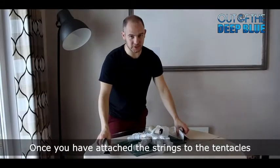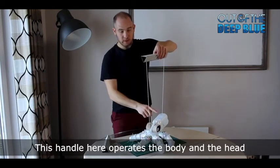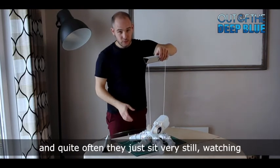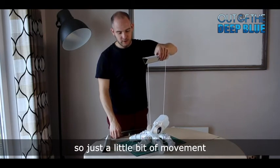So once you've attached the strings to your tentacles, you're ready to have a go at puppeteering your octopus. So this handle here operates the body and the head, and octopuses breathe differently to us, and quite often they just sit very still watching. But you want to give the impression there's a bit of life in there, so just a little bit of movement.